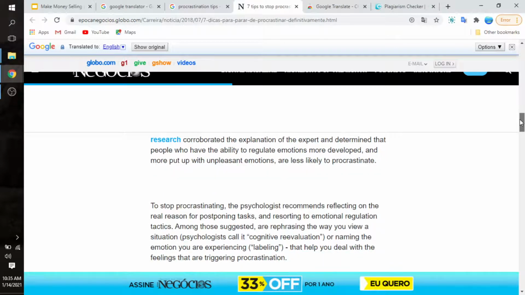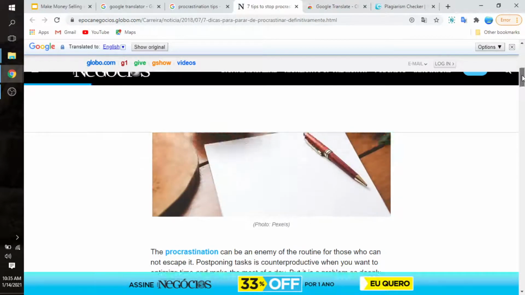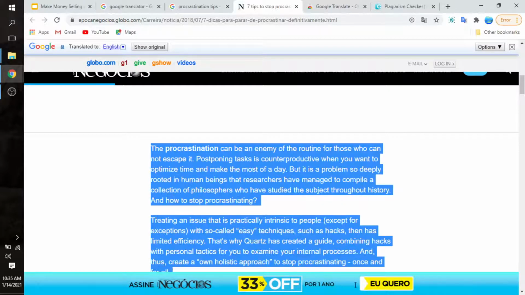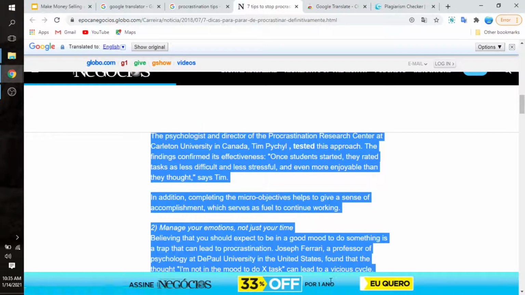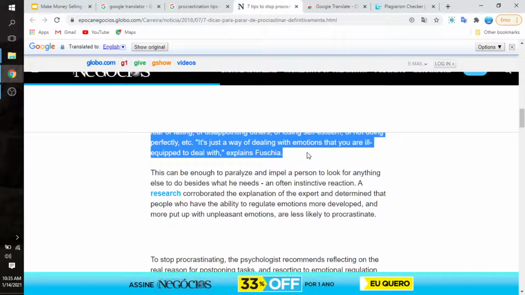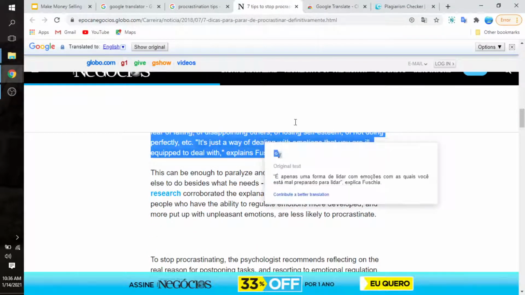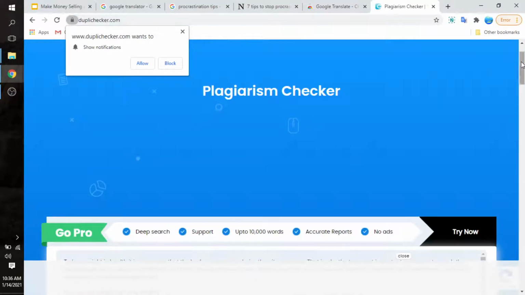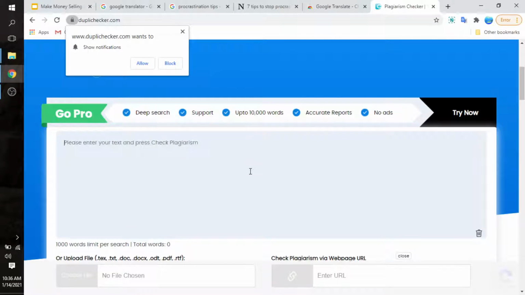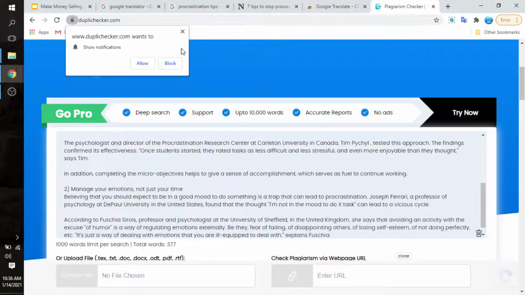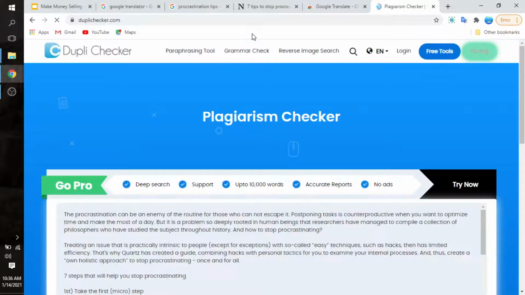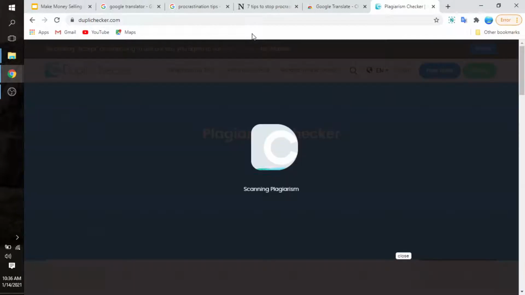So as you can see, we've got an article over here. The first step is first of all to check whether it's actually unique before we go ahead and use it. Copy it. Now this step is very important. Don't skip this. Make sure that the article itself is unique. You do come across articles that are very, very unique. It's only from popular websites that you always find they are heavily plagiarized.